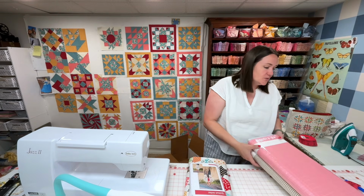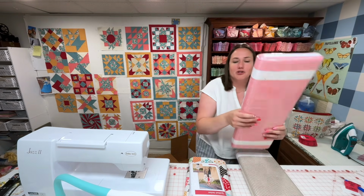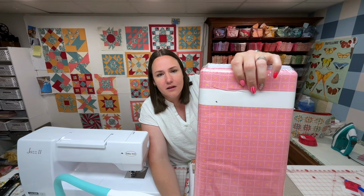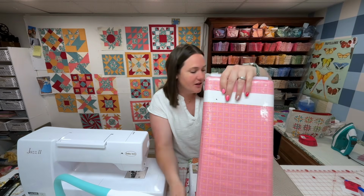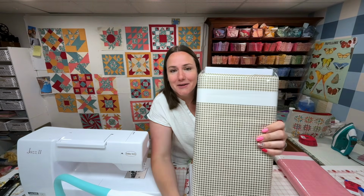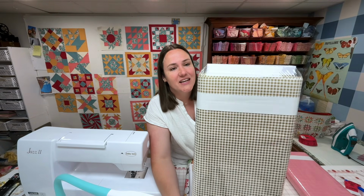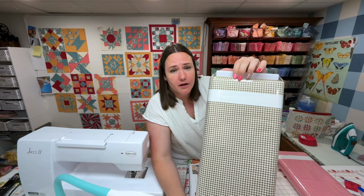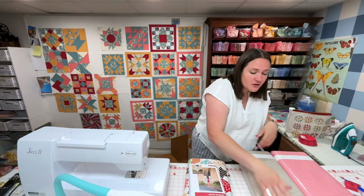I'll just show you these ones because they're cute and they're here. I have to spend so much for them to ship me something. So here's 2 random bolts that I got. This is a cute little baby pink with white looking stitching here with little yellow flowers in the middle. And then of course it's a gingham. I don't have a problem, you have a problem. And it's kind of like this tan. It's a really pretty brown. It's gorgeous. It looks kind of dark in the camera. And that almost looks gold, but it's a really pretty brown. So I'll add those to the shop.